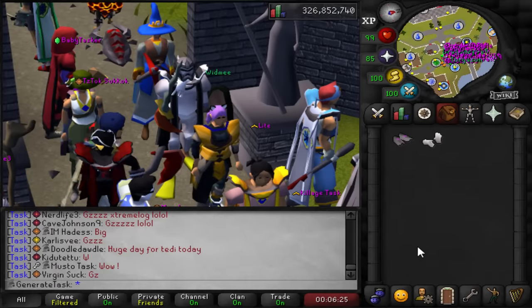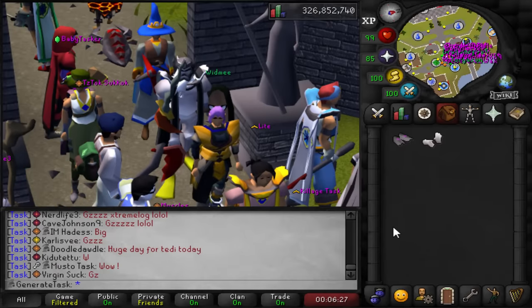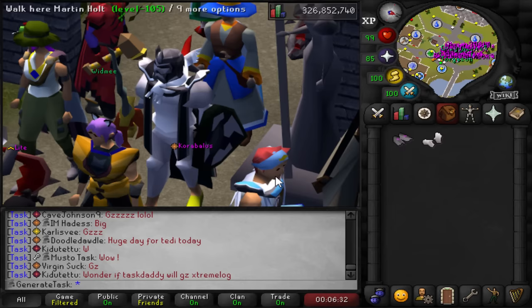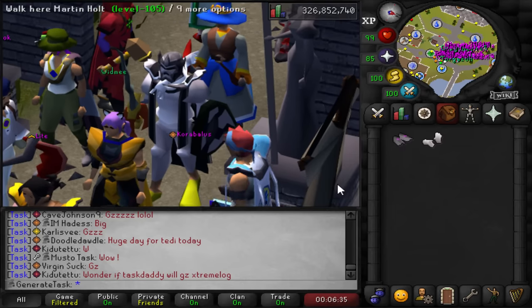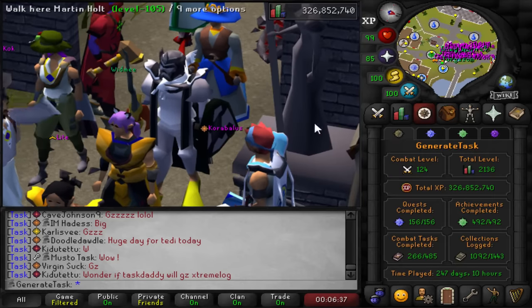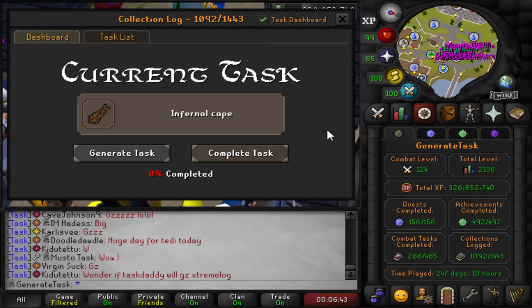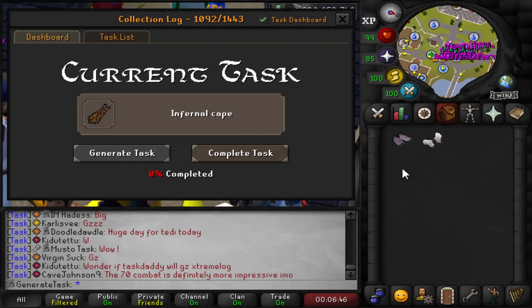So now that it's time to start the master tier and we're no longer using the spreadsheet, you're probably wondering, well, how is the master tier gonna work then? Well, let's go take a look at the collection log. And let's take a look at the task dashboard on the top right here. Look at that. Our first task in the master tier, which is 0% completed, is to get the Inferno Cape.